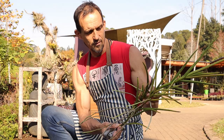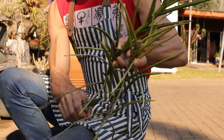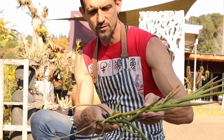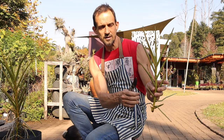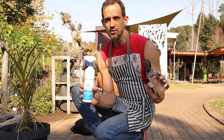I'm going to be making sure with each cut that I make there's going to be at least three roots on each section. Here we go - that's one section I'll use, and we can cut again - this one is going to have its three roots, so I'll get in and give it a cut there. So there I have my three sections. This one already has a flower spike; usually I wouldn't be cutting it off when the flower spike was coming, but for demonstration purposes, there we go. Always remember sharp, disinfected tools to make sure we're not spreading disease through our plants.